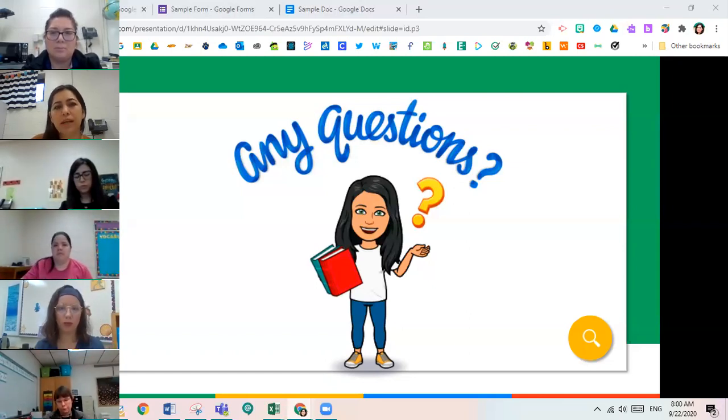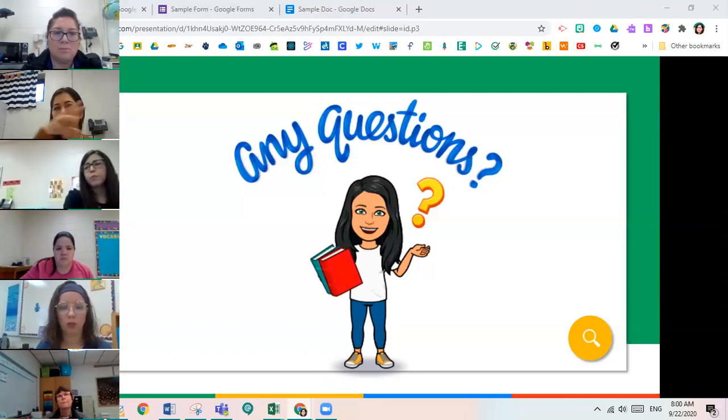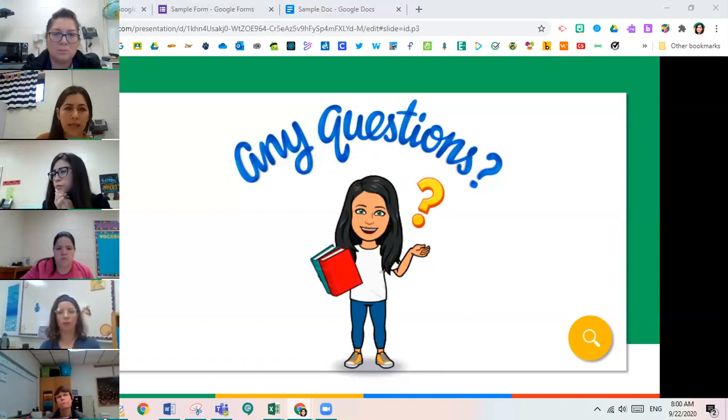And with forms, I just want to mention, I did say that you can click on the 3 dots and add collaborators, but just so you know, if you are collaborating on a form within your team, once you're done, make your own copy to assign to your class. Because if you all assign that same form, then your entire team's data will go into that one form. So when you click on responses, it's going to have all the students' information on there. So just make sure you collaborate together, but when you're finished, you make a copy for yourself, for your personal drive, and that you will be assigning to students.